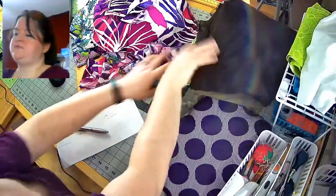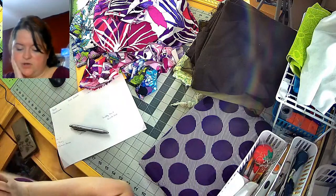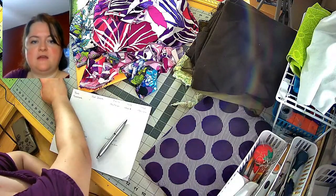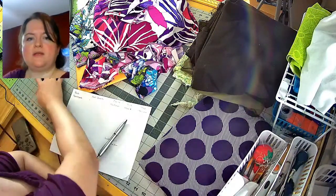So those are pants. These are not pants. That's for something else. I'll talk about that in a minute. So I think that's it on the pants front for my next round. But that is probably the biggest hole in my wardrobe, the pants. None of my pants fit post baby number 2. I changed shape a little bit more with my second baby than I did with my first baby. So I feel like I can get the pants on, but they just feel weird. I'm a little bit hippier now than I was before. So pants are the biggest hole. That's what I'm going to start with, and hopefully use that fabric. And I got to decide between those patterns, but that'll probably be the next thing I sew.